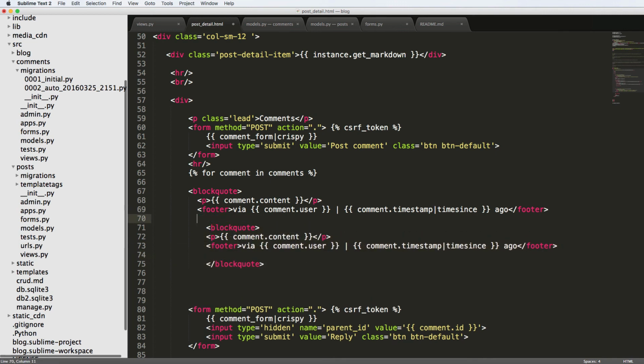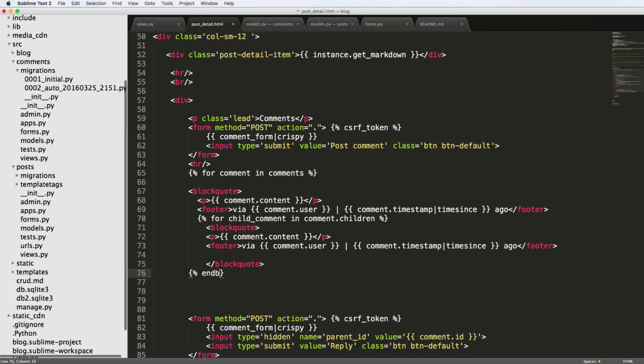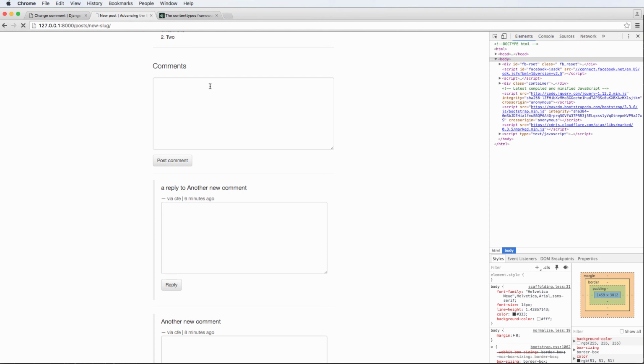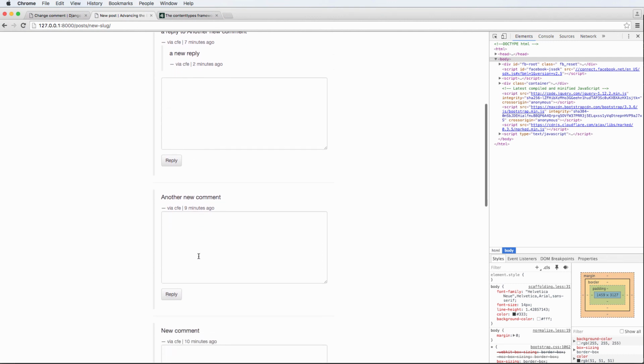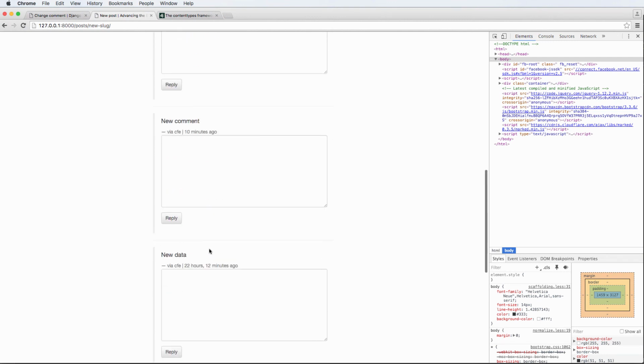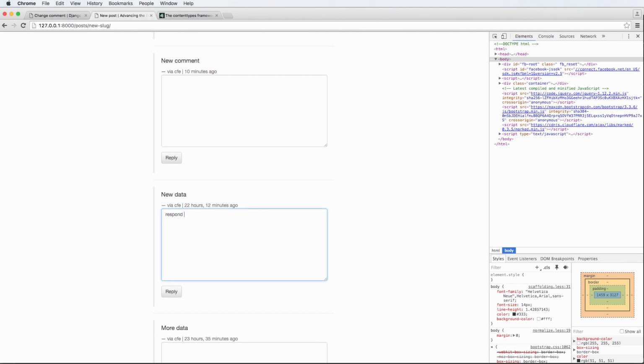And now I'm going to run a new for loop, so for child comment in comment.children. Close off that block quote in for, and now using the child comment for each one of these, we now will have these comments coming through. At least they should. So we refresh in here, and now we see this reply. And all of that is starting to look a lot better. Notice if it doesn't have a reply, it's not going to show one. But once it does, it will.